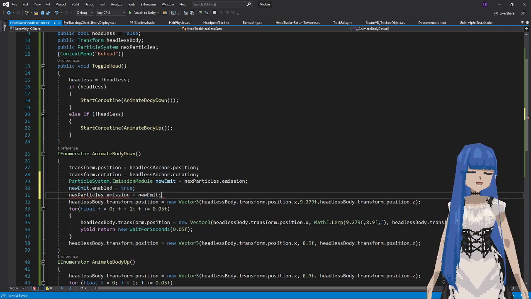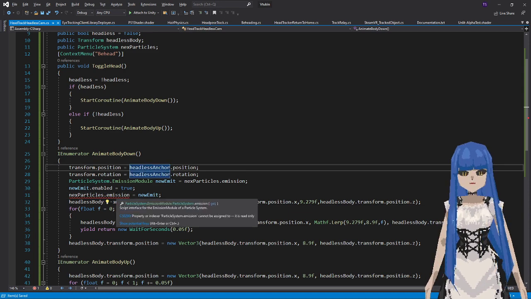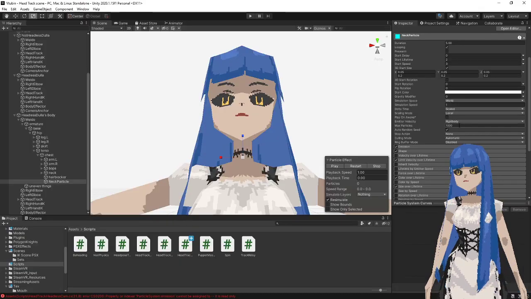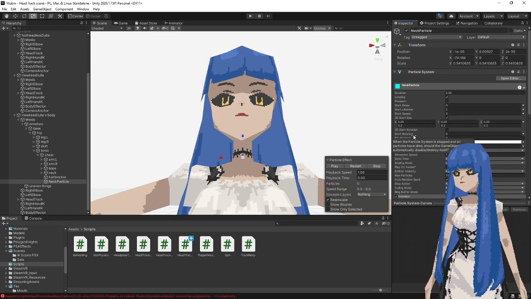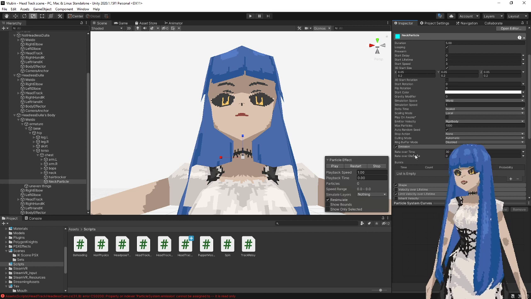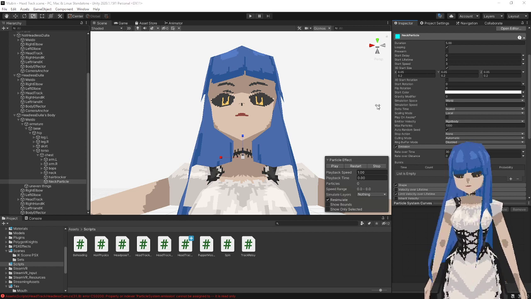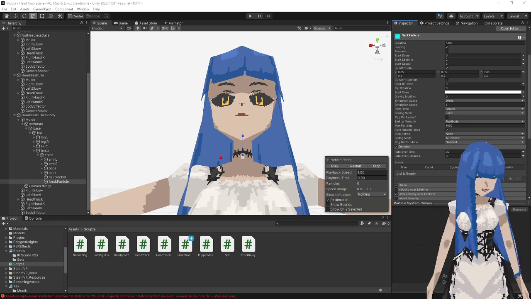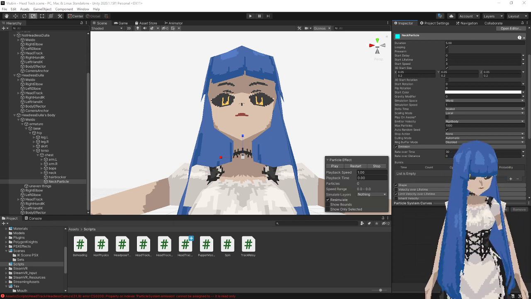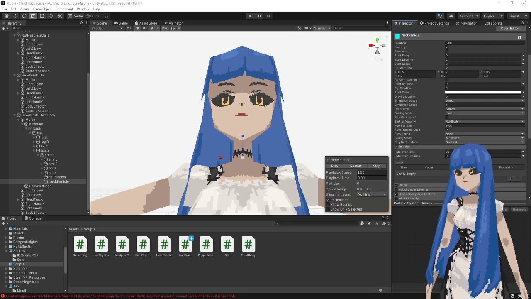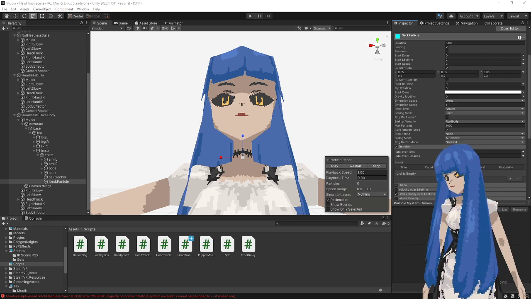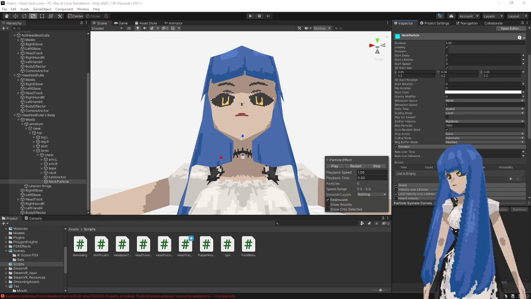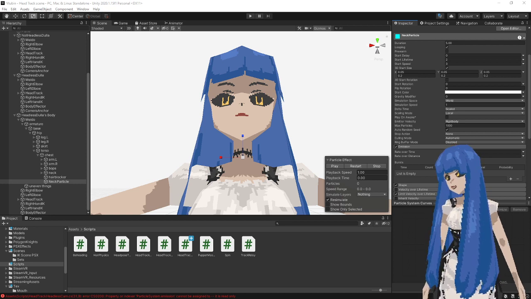Equals new emit. Cannot be a... Oh wait, it's just read only? I can't change it at all? How do I... What? But why though? Alright, let's see. Particle system. Unity particles. Change emission rate script. How do you change the emission rate at runtime? You access through rate over time. What?